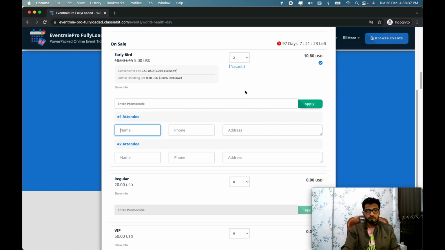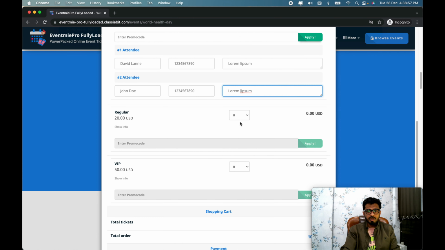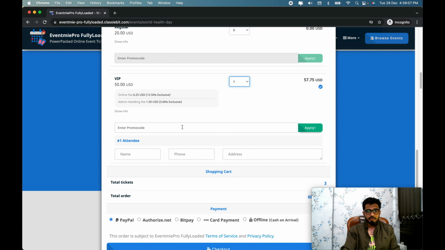Suppose you and your friend are going to attend this event, so you need to enter your name, your phone number, your address, and your friend's name, friend's phone number and address. And let's say one of your friends also wants to attend this, wants to purchase this VIP ticket, then you can also add the third person's name as well.